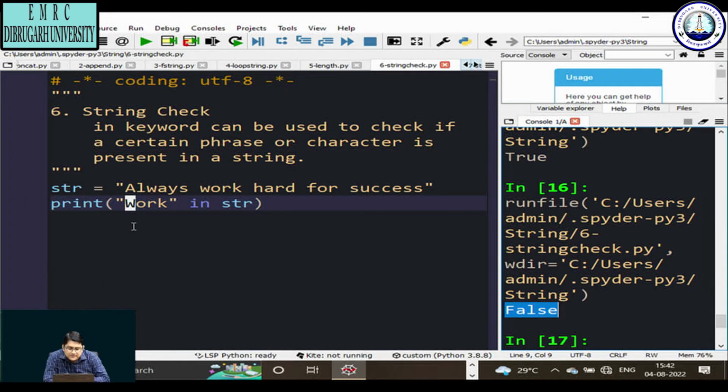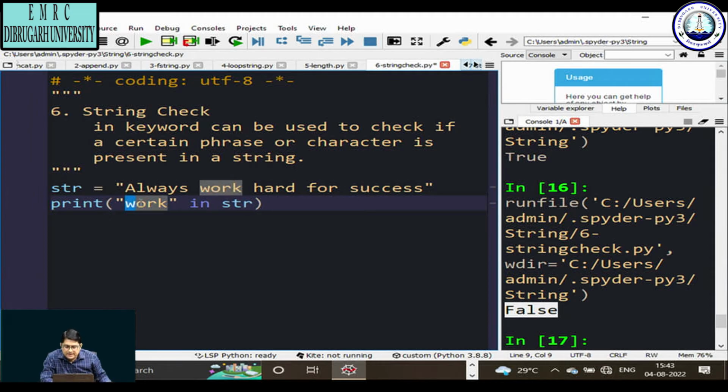That means the case of the character that you are looking for must match with the case of the character which is there in the sentence. Otherwise it will say that that particular string is not available. So in this case, as you can see, the output is false. So this is something you must be careful of.